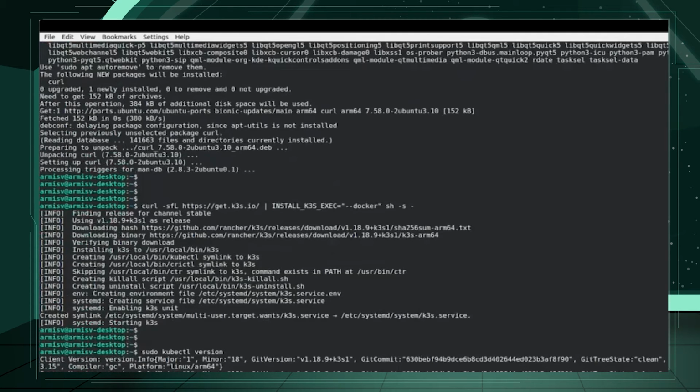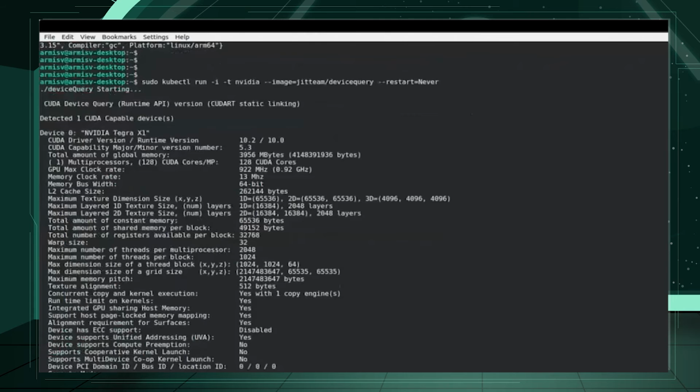All right, so now what we are doing here is executing a default container, the device query, which will tell us if it's able to access the GPUs on this Jetson Nano. Since we've installed K3s on top of it, we have now run this sample container, the device query.